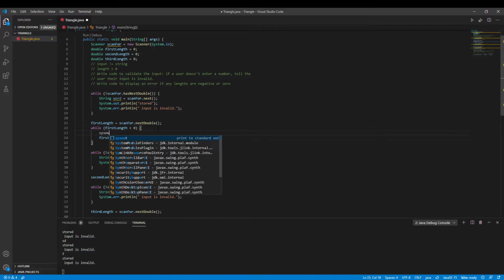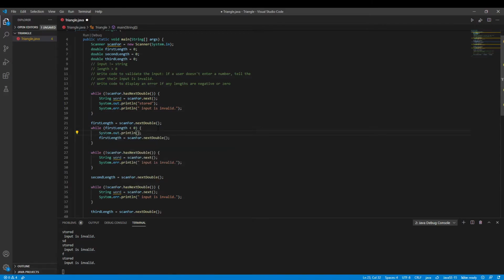So we need to also put out a system here, and we want it to say lengths. So I'm just going to copy this here. We're going to say lengths can not be negative or 0.